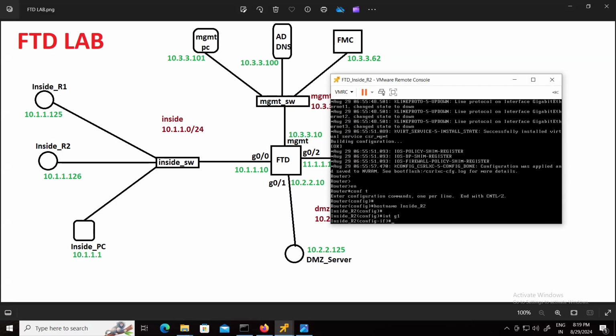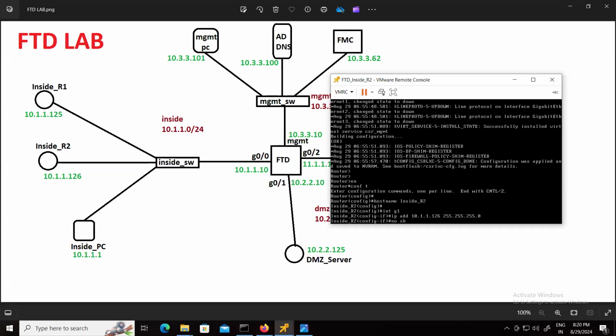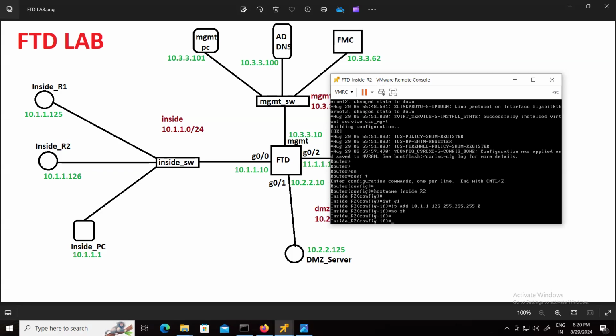Interface G1, IP address 10.1.1.126, no shutdown. Then after that, IP route.